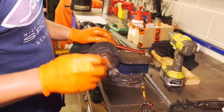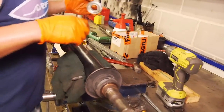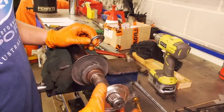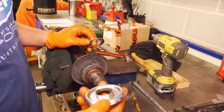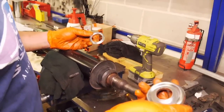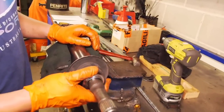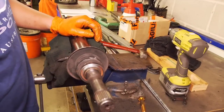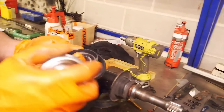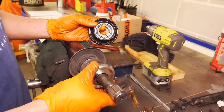Starting with the new one of those - the little shield sits up against there. Then we have the inboard bearing sleeve, which sits... So that'll go up to there and as we saw, the bearing seat will come and press up to here. And then we have the circlip - Hardy Spice has a new circlip - and then the outboard shield sits like that.